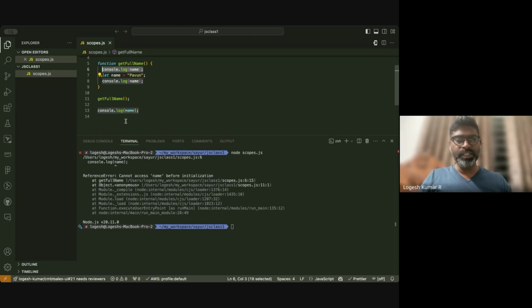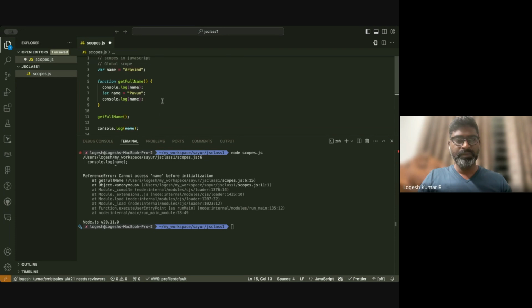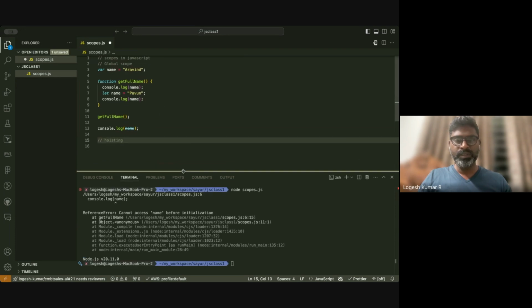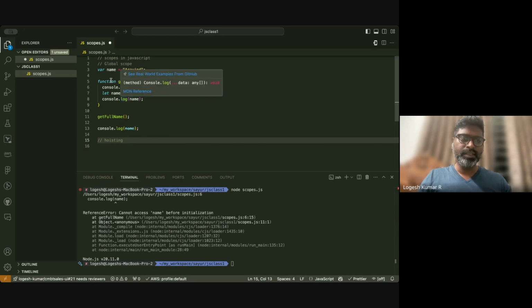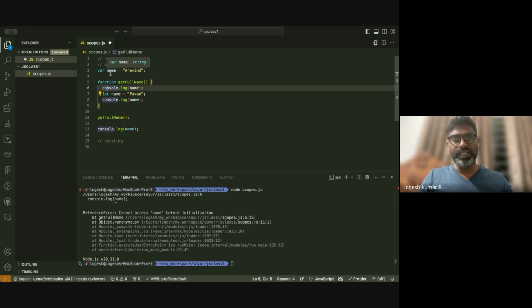Okay, so there is something called hoisting in JavaScript. Who knows what is hoisting? Anyone? Okay, I will take it as a no. So what hoisting does is it takes your variable declaration to the top. First, it will say, so there is a variable called name, I need to define that variable, and then I declare that variable. And then whatever actions you do, like print that variable or assign that variable, you can do whatever you want.